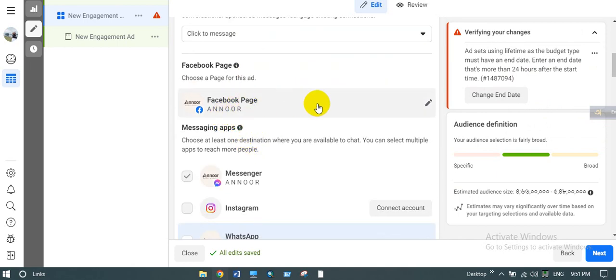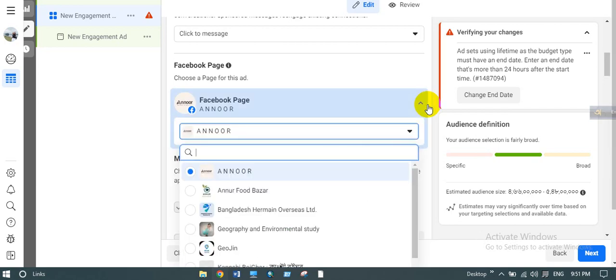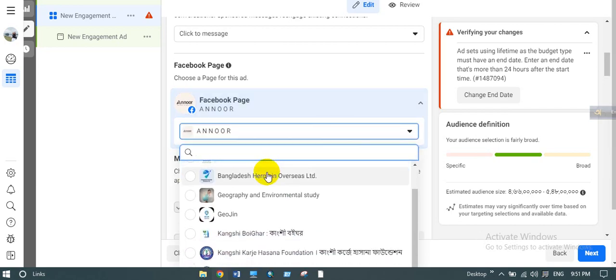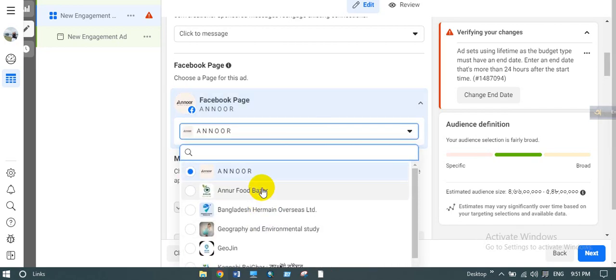Now you need to select the page. Here we have one page, An-Noor. Okay, let's skip it, or just click. You need to be an admin, or an allowed person who can run ads on that particular page.